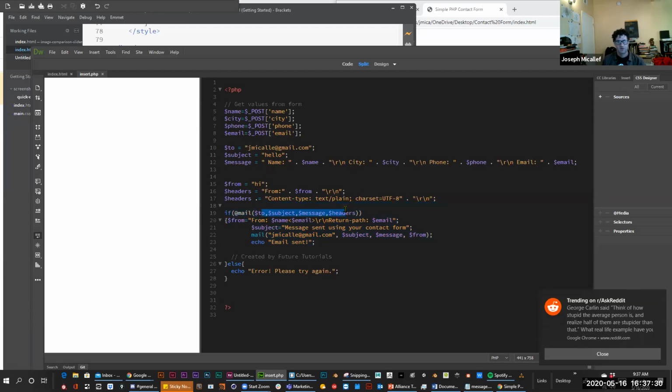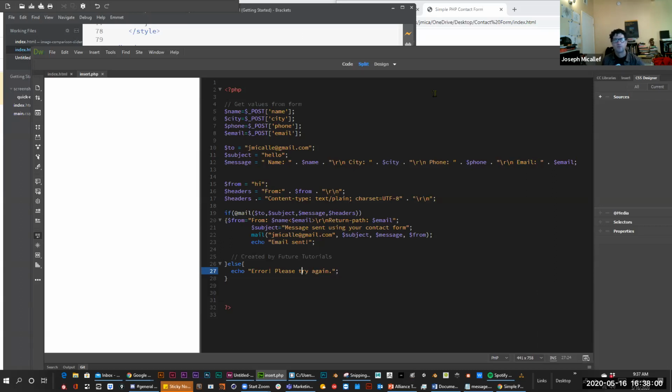It will look for this information. If you have a variable for the $to, the subject, the message, and the headers, it will go ahead and send this information down here in an email that's posted in this $to variable. Otherwise, if you don't, it will say error. You can create whatever error you want, and it'll give you that error. So I have it set up here.